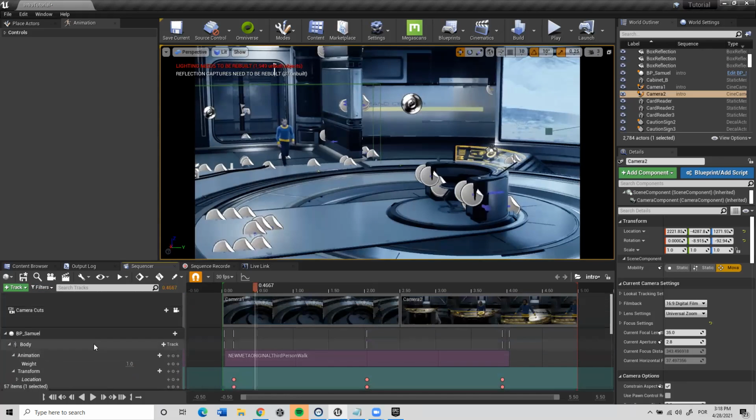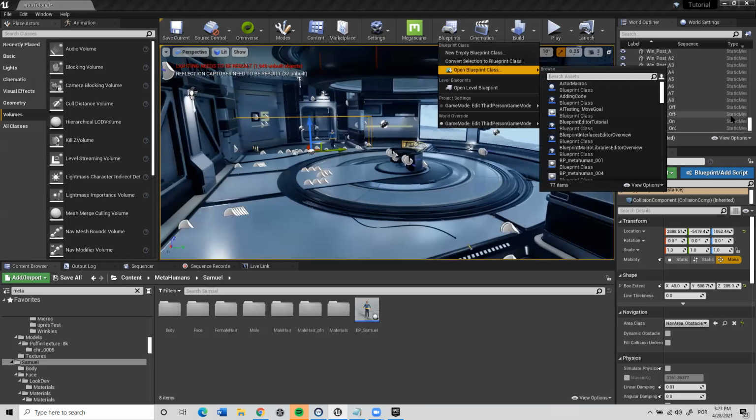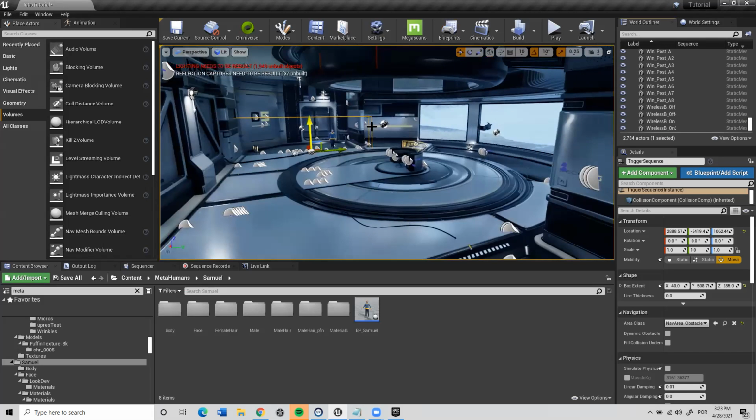Okay. So what will happen now is that we have a sequence made and we have a box trigger here. But we now have to connect all these things, okay? So what we'll need to do is we need to do a blueprint. Come here to blueprints. First of all, please select the trigger, okay? So trigger box that we created, okay? We have to have it selected.